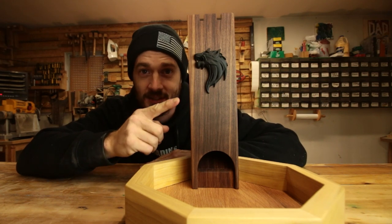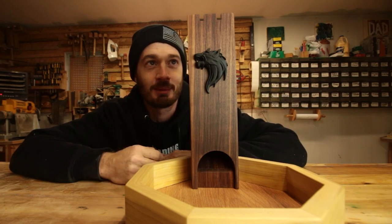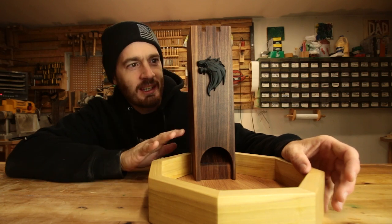I had a lot of other options as well as this guy that I could have added to this thing, and it would have turned out completely different. So sometimes it's just that one piece of flair that can tie a whole piece together.